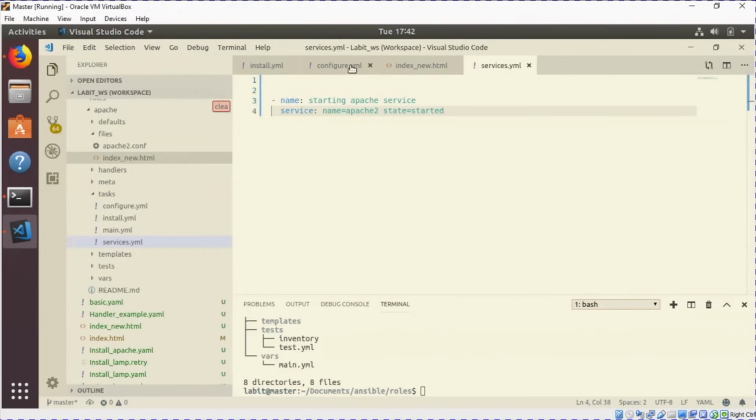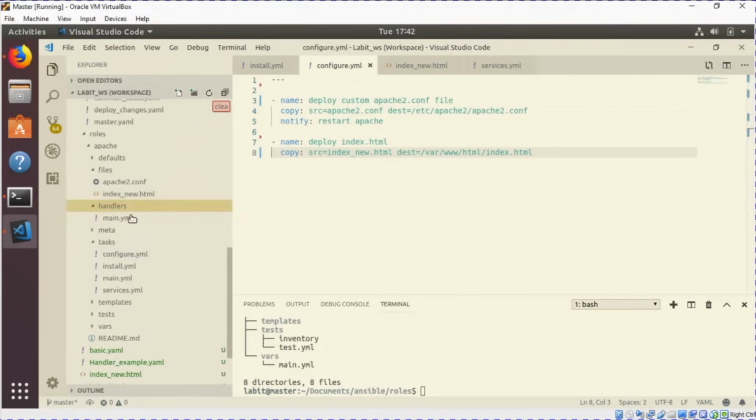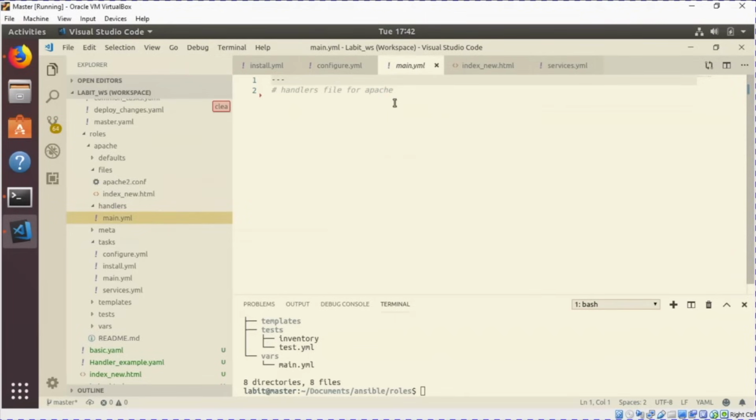Now in configure.yaml we had a notify statement to restart Apache. So inside handlers, in the main.yaml we have to specify a handler to handle this.